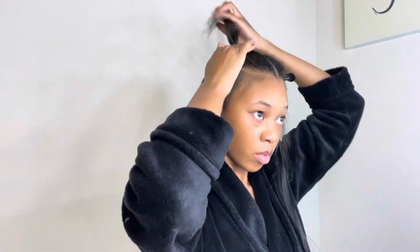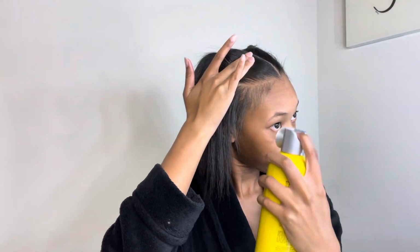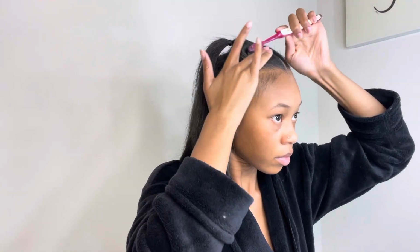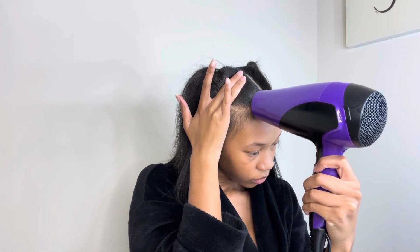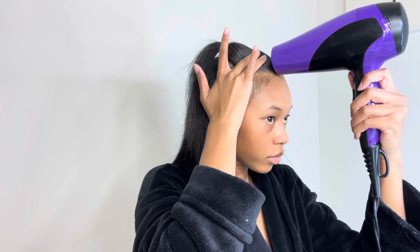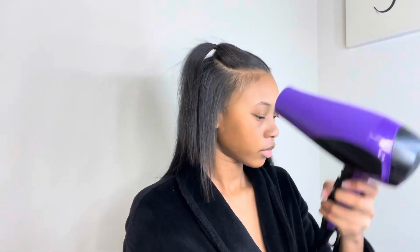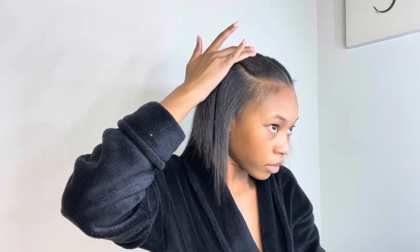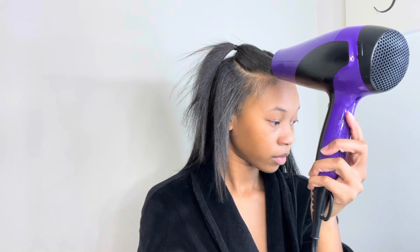Moving on to the mold down, I will be using Got To Be spray. I like to start off in small sections, starting with the front and using my fingers and my edge brush to flatten everything out. Next, I'm going to go in with my blow dryer, and this will harden the hairspray. Then I'm going to repeat the process, going back and forth, adding more Got To Be spray and drying it down with the blow dryer until everything is all molded down.